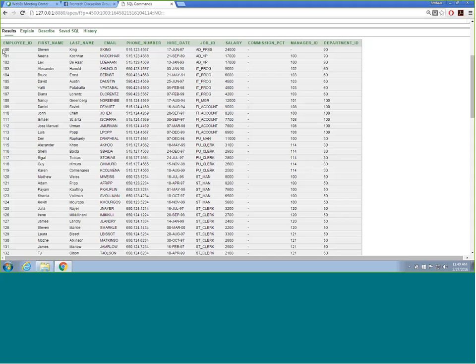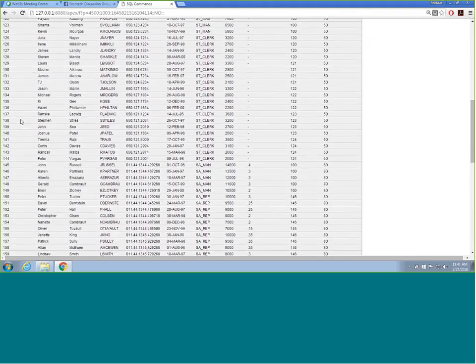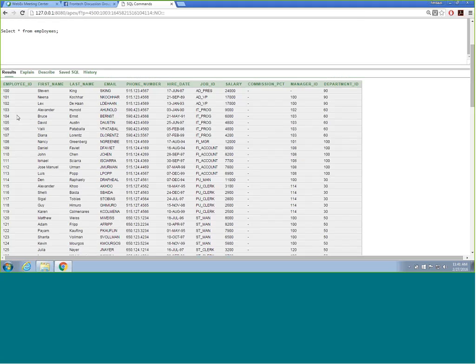For example, in this table, the employee ID can be a primary key because the employee ID is unique for each employee, right? And each employee must have an employee ID. So if you hire an employee, you definitely will have an employee ID for him, right? So in the employee table, the employee ID can be a primary key.